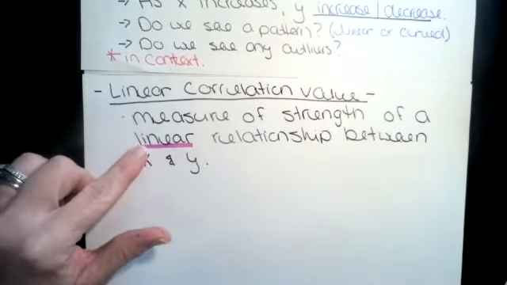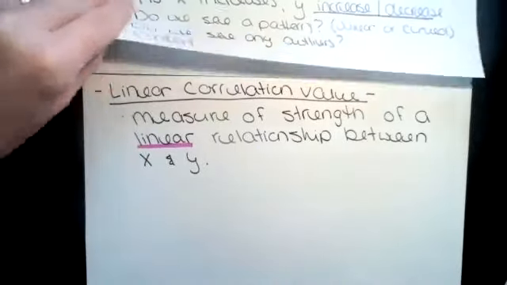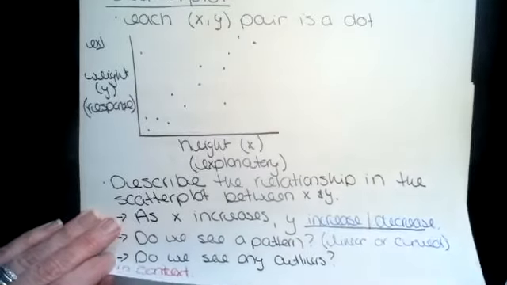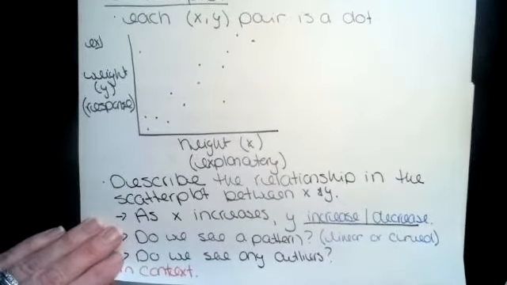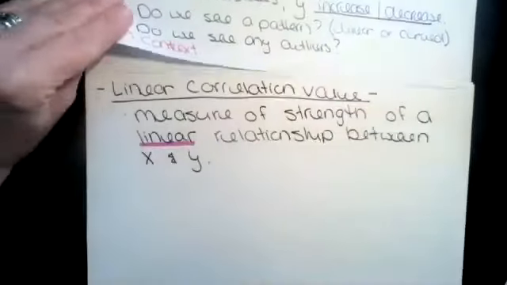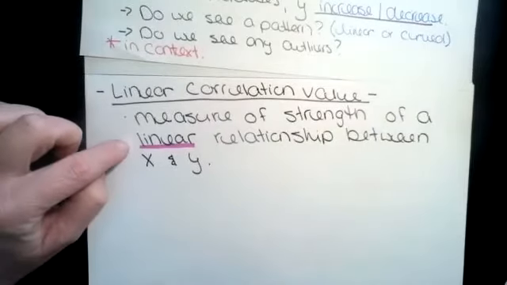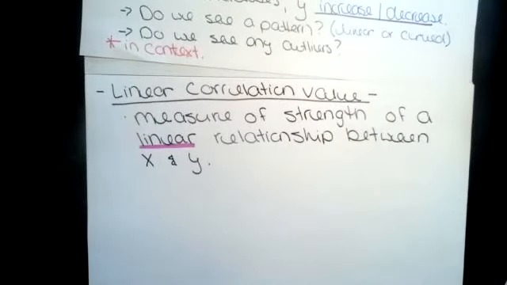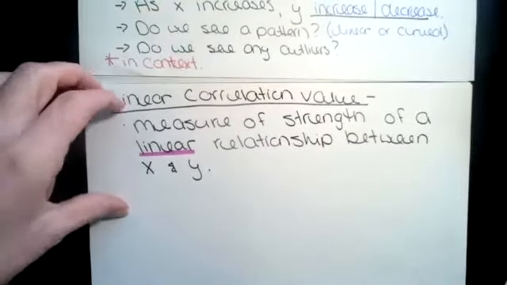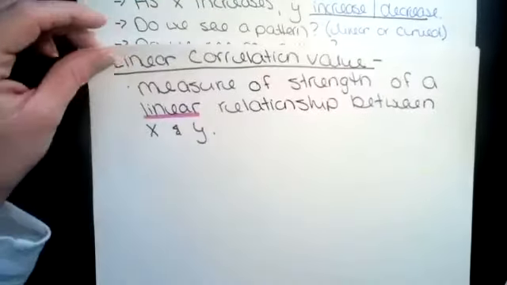Now, the reason why that's important is because this value only measures a linear relationship strength between X and Y. So if we noticed when we look at the plot, if we noticed a quadratic relationship, it might be a strong relationship, but my linear relationship wouldn't be strong, right? Because it's quadratic, it's curved. So in that case, I wouldn't get a good number here. So I just want you to know this is to represent just that linear relationship. So just a relationship that's a straight line.